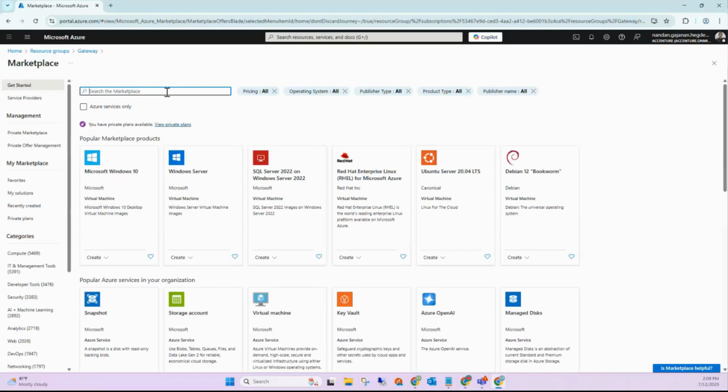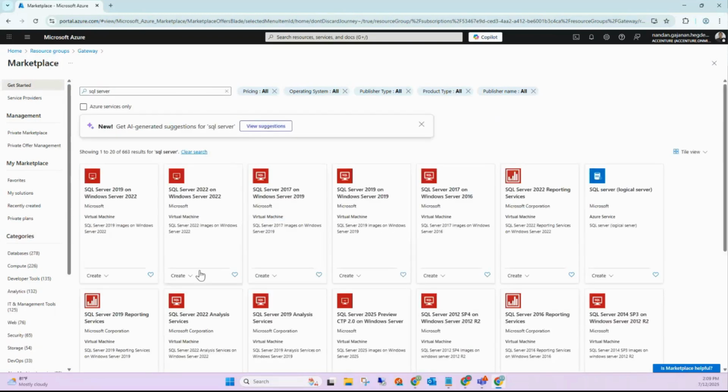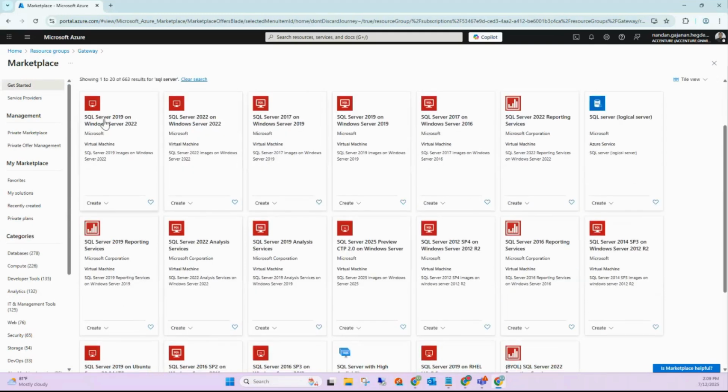So for that, first step is go to the Azure portal and type SQL Server. So this would give you a list of SQL servers and the corresponding Windows server. So we will proceed with creating a SQL Server 2019 on a Windows Server 2022.